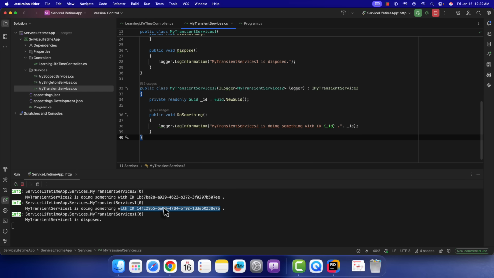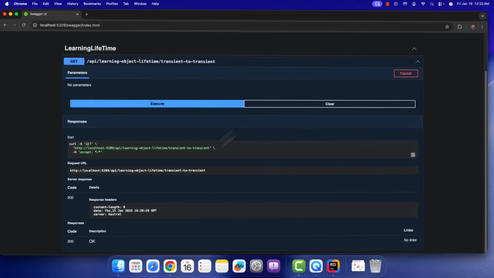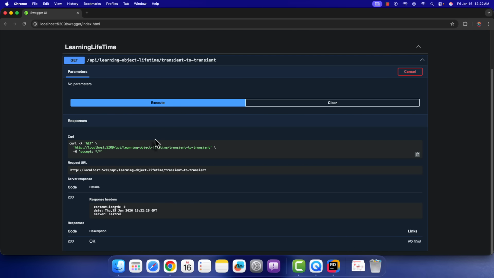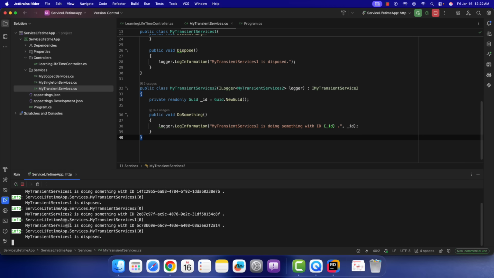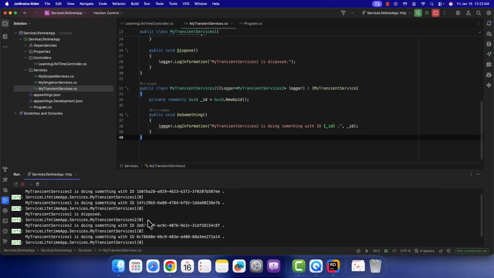And you can notice that everything is working fine without any problem. If I execute the code again, you will notice that we are getting two more logs over here and everything is independent. This is because in transient service, you will get a new instance every time you expect a new instance. So it means we can say that using a transient service inside another transient service is not a problem and we can use that without any problem.